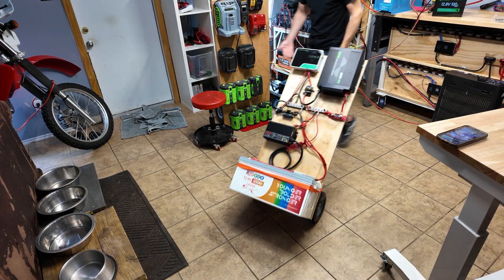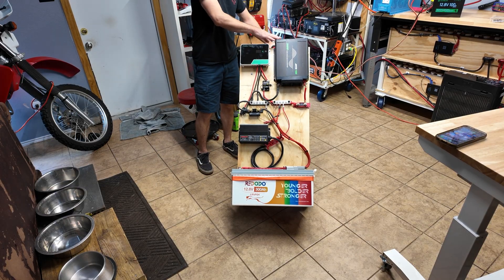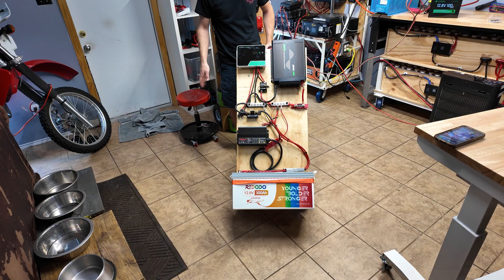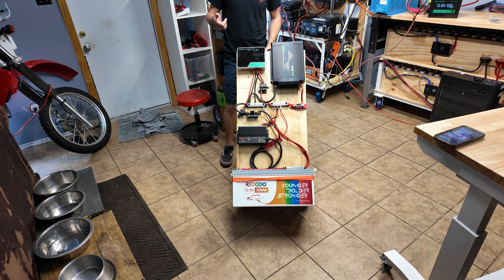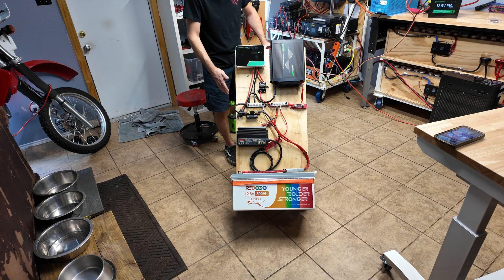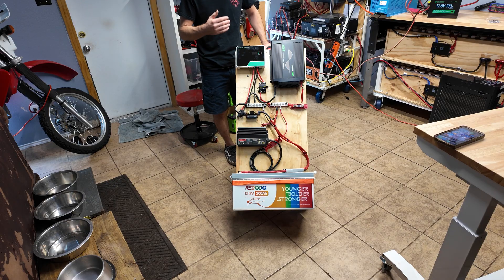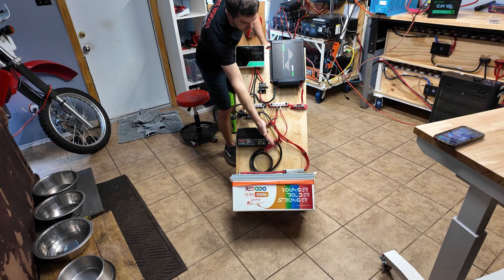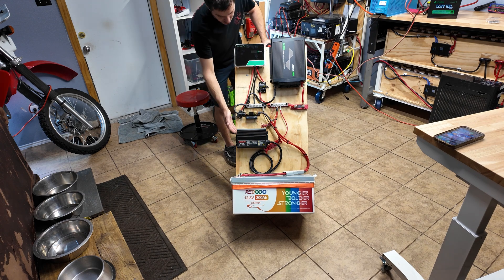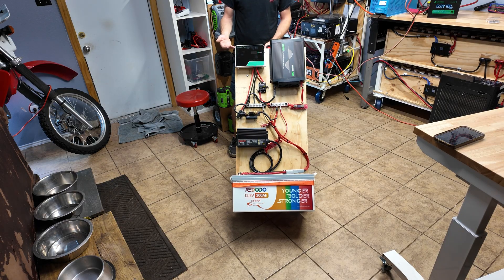This is going to be my go-to solar power system for camping, backup, or anything small I need to power — nothing crazy big. It's very easy to roll around and still very portable. You can easily roll this thing around, take it to the campsite, out in the field for work, power some tools or charge some batteries — anything where you need 2000 watts. In another video, what we're going to try to do is buy a cheap window AC unit, connect this to 450 watts of solar panels, and power a window AC full time to cut down your heating and cooling bill. You could also store this in a closet, unplug the battery from the Anderson connector, and it won't self-discharge. Every couple of months, pull it out, connect it to the charger and some solar panels, and top everything up to keep it ready for a power outage.